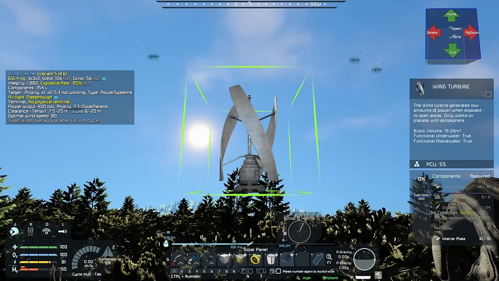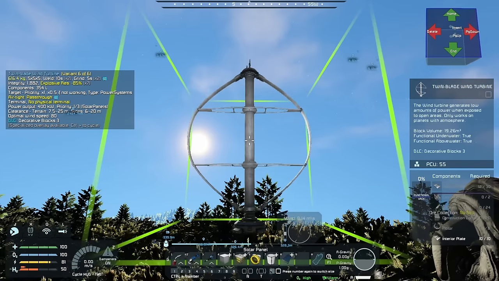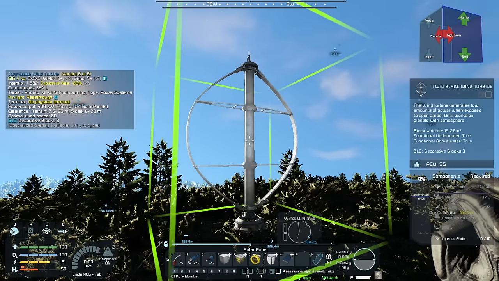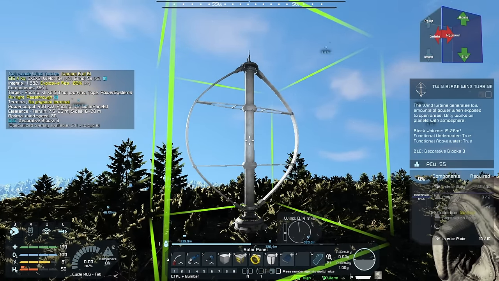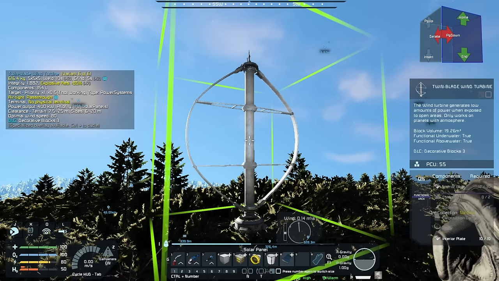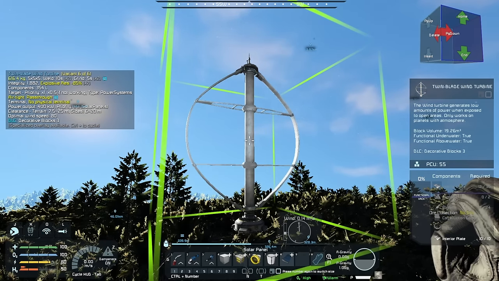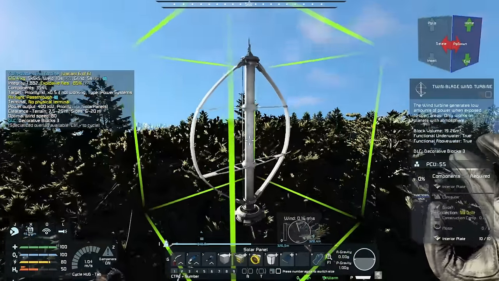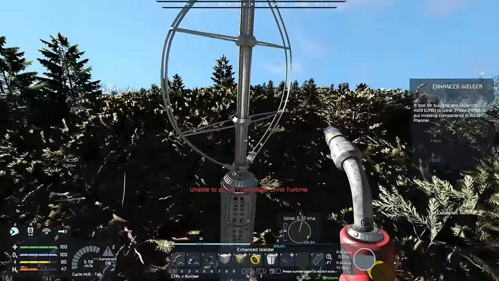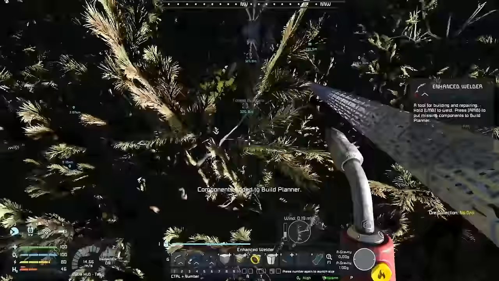But we also have the ability to get these 400 kilowatt twin blade turbines and such. We need 7 to 25 meters clearance off the ground and 6 to 20 meters on the sides. Optimal wind speed is 80. So let's place one of these down up here and let's go get the resources for it.